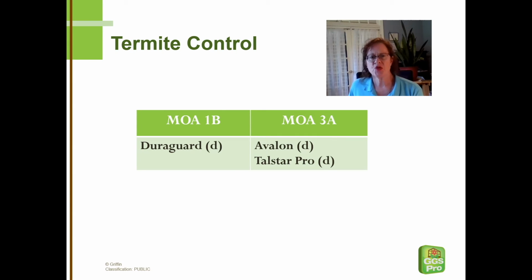For termite control in containers, we're going to resort to these older chemistries, Duragard, which is chlorpyrifos, or a bifenthrin product shown on the right. Those are both known to control termites, and if you're having this kind of damage, there's really no time to lose in getting control of those.